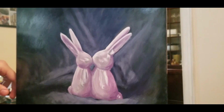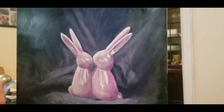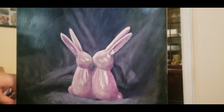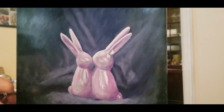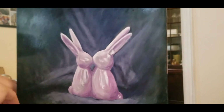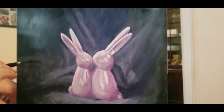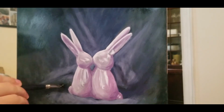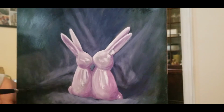Okay, so I've used up my little pile of glaze. I have to mix more. You always use more glaze than you think you'll need because it's so thin. It goes down quick. Now, originally I was hoping that the last glazing layer would have been adequate. In fact, I was counting on it. But after I put it down and it dried, I feel like we needed some more. It goes down easy, so it's not really a big deal working with this stuff.